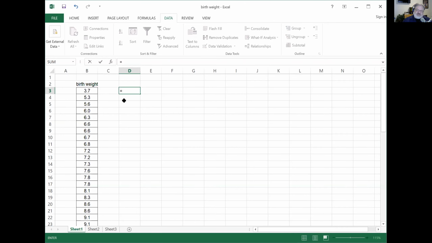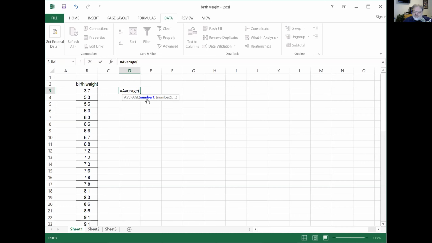And it would be nice to be able to type in mean, but Excel wasn't written by statisticians, so they didn't use the word mean for the mean. They used the word average. And then I'm going to start a parenthesis. So unfortunately, we can't use the nice word mean. We got to use the word average. But we're used to thinking of average as the mean anyway, so that's not too terrible.